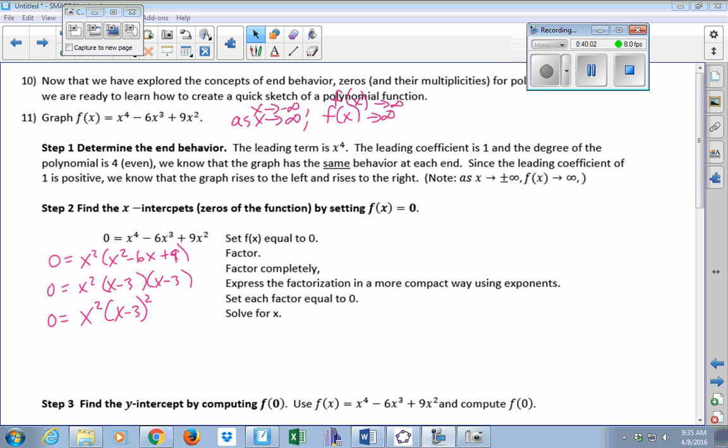This is factored form. Notice if you add the 2 and the 2, you come back to your leading degree of 4. In factored form, you can add the exponents. When it's in polynomial form, you just look for the highest exponent and pick it off to determine the degree. Okay, so what are the solutions to this? x being 0 and x being 3 is the solution set. So that means (0, 0) and (3, 0). Something's going to be happening with this polynomial. Okay, those are the x-intercepts.